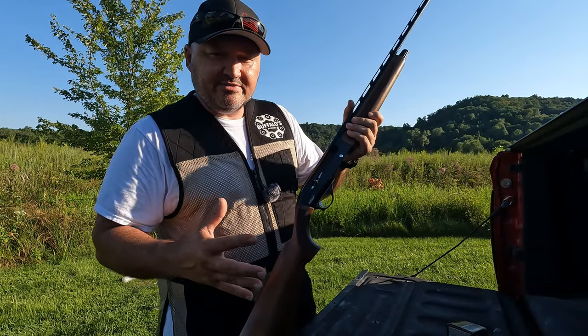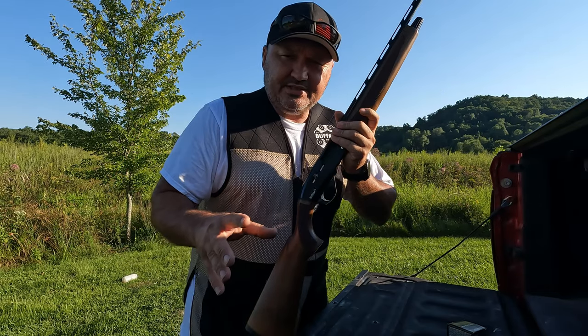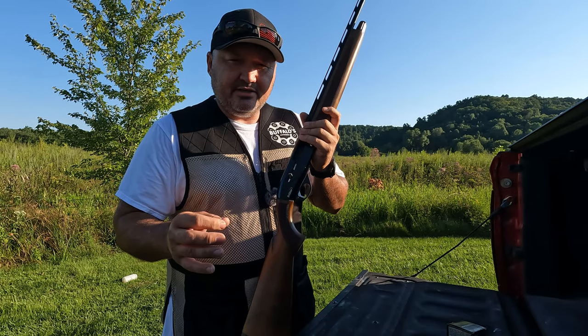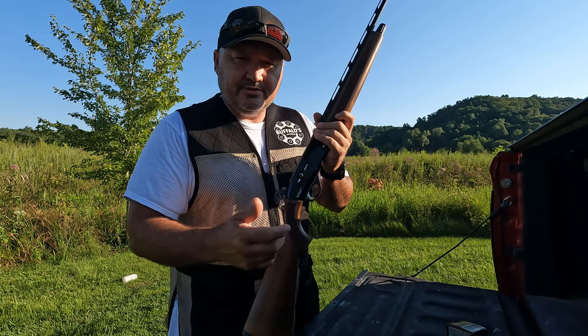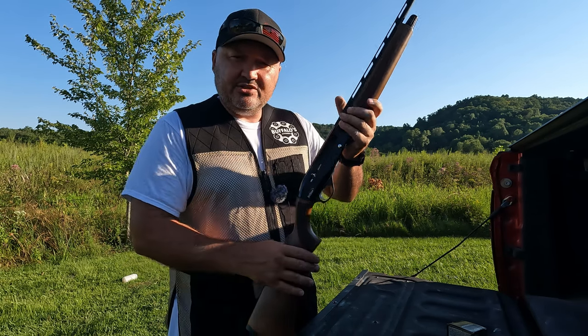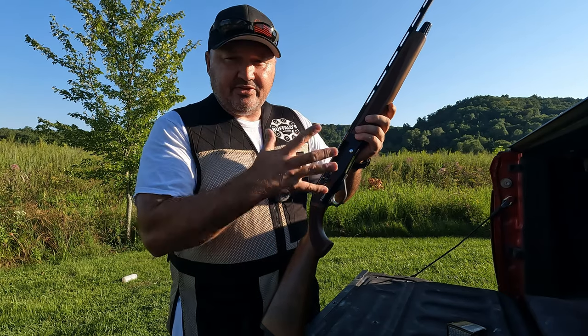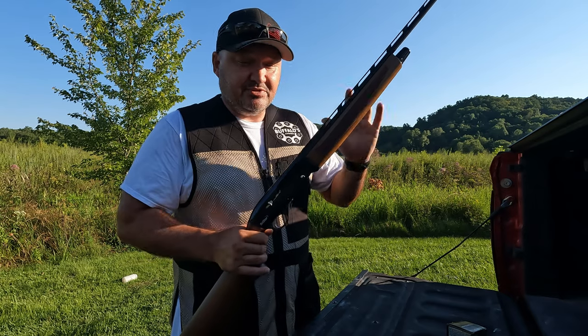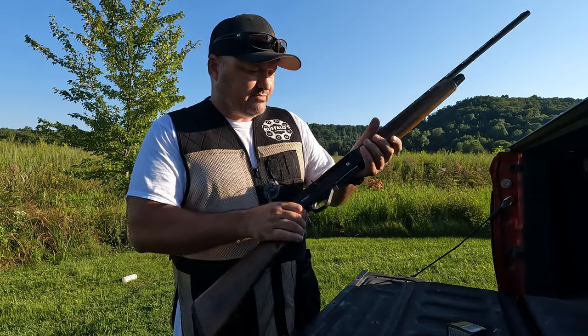Okay, so a little range report on how this shotgun done today. I'll start by saying that when you shoot sporting clays by yourself, well, I had my wife with me, but she was just running the controls. I was the only one shooting. And when you shoot like that, you move from station to station pretty quick and get the gun heated up pretty good. And this was no exception. I had this barrel hot enough that it would burn you if you touched it.